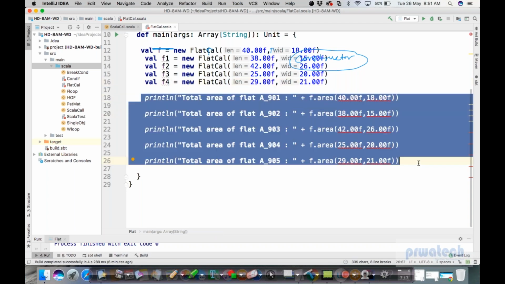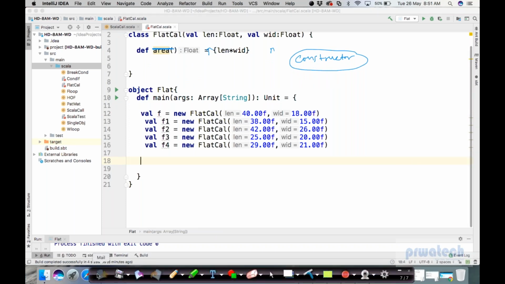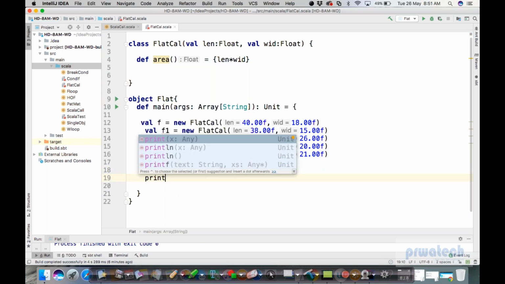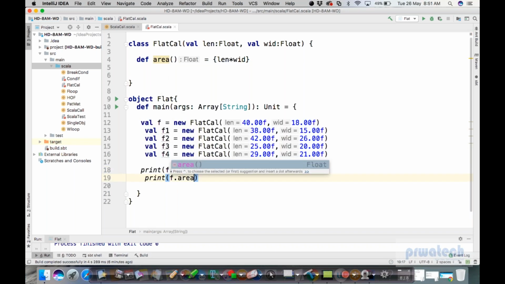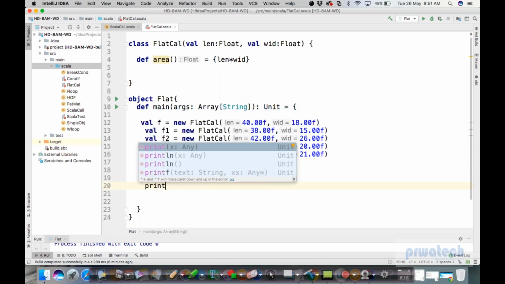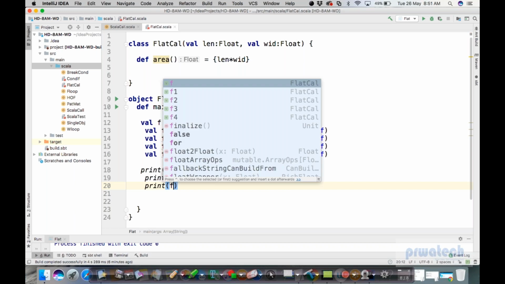Remove this print statement, not required, and call the function then, right? Call this function every time. Say print f dot area. 5 times you need to call f dot area here, because obviously 5 outputs you want to print, so 5 times calling f area, f1 dot area, f2 dot area.